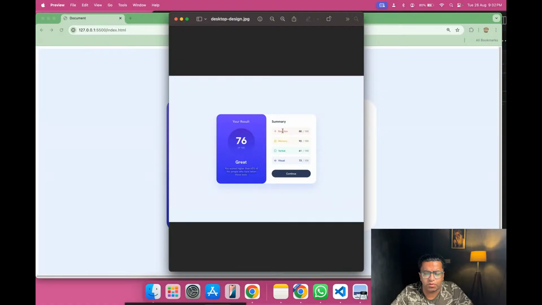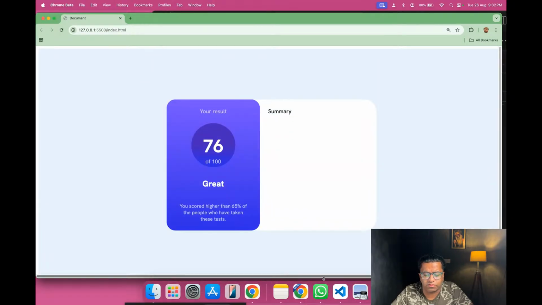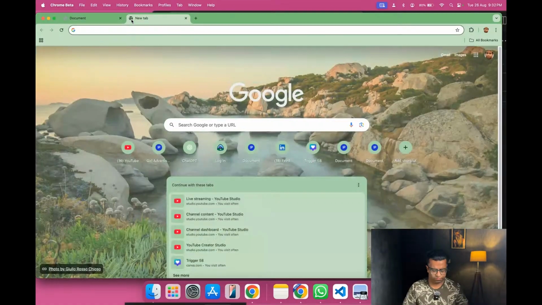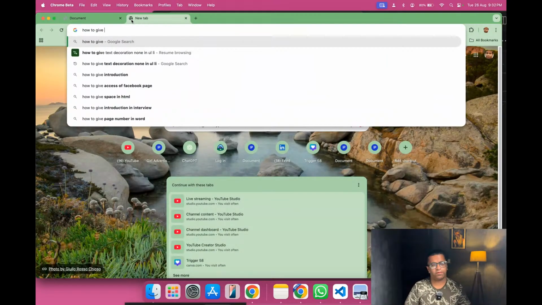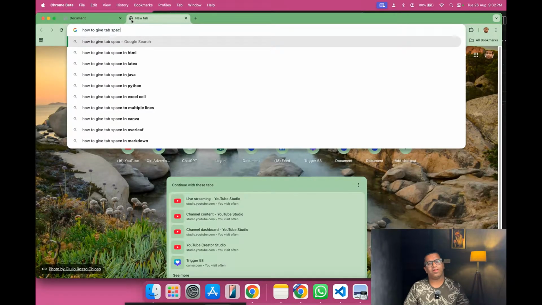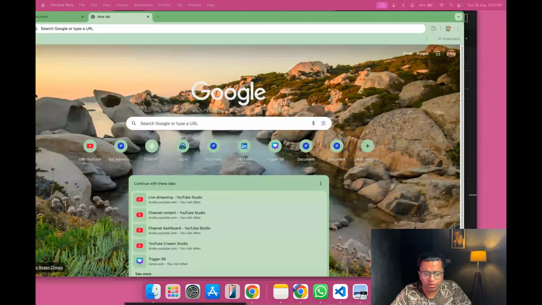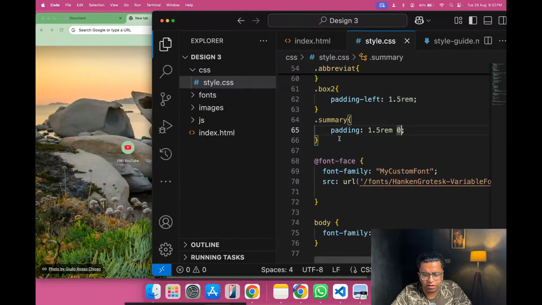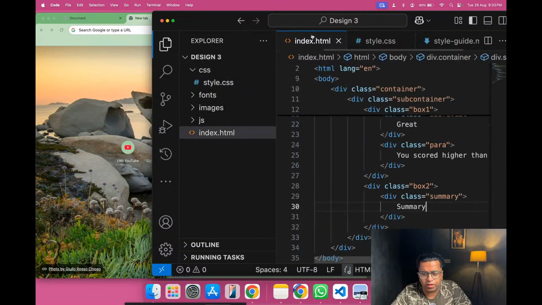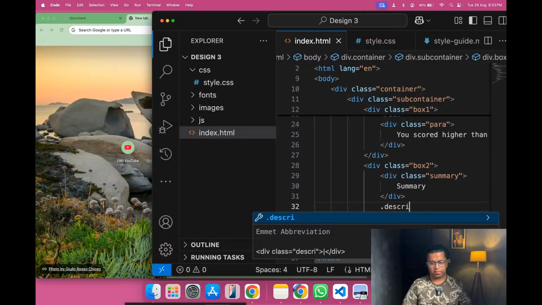Next we need to add the reaction, memory, verbal and visual, and their format is similar. So let's check on ChatGPT how to give tab space, or let's do one thing. We will not give a tab space, we will just use flexbox. Since we are using a flexbox, I will be adding dot describer.